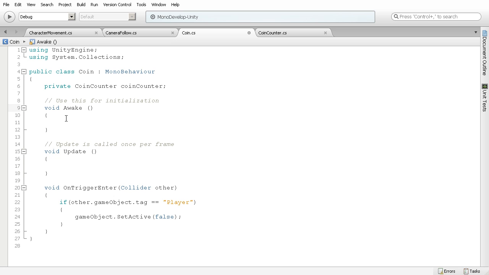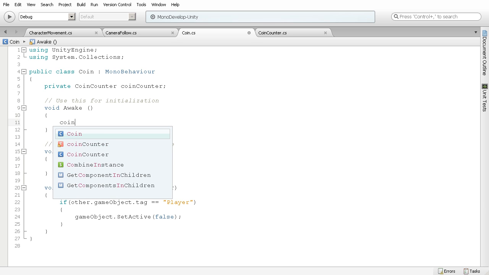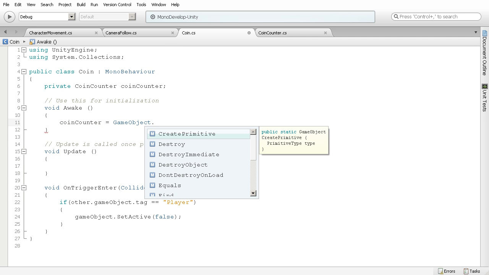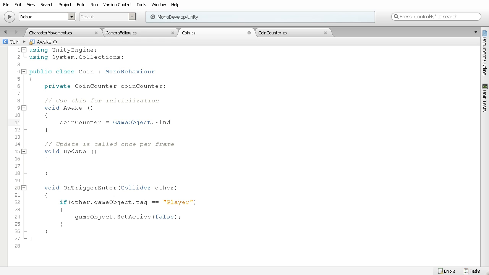So let's go ahead and use Awake, and inside of the Awake function I'm going to set coinCounter equal to the GameObject, and I'm going to find this game object. So I'm going to say GameObject.Find, and then what game object am I looking for? Well, I'm looking for the game object with the name CoinText. So let's spell it exactly the way it appears inside of our editor.